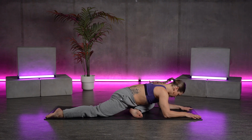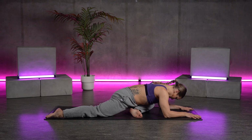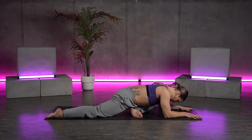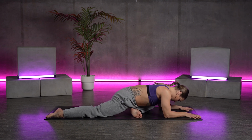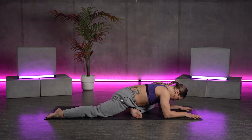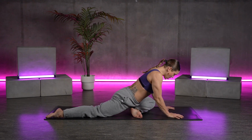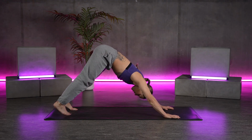Good. Releasing any last bit of tension that we're holding. Beautiful, team. Coming back onto our hands here. We're going to tuck the right toes under, press up and back into our down dog.